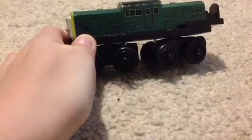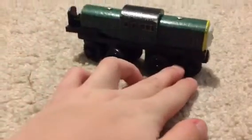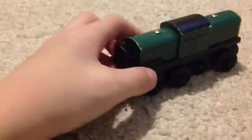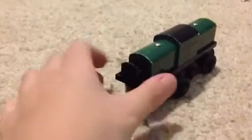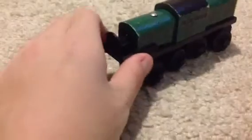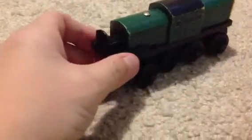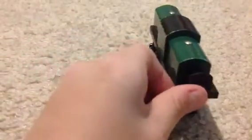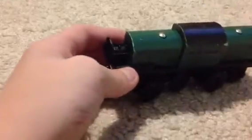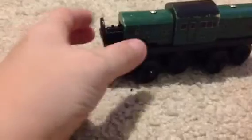I really like all this detail in the sides. Learning Curve really, really put some effort into this one, especially back here with his cooling system, because he overheats in the episode Teething Troubles, which is the one where he was in. They had him with a problem with his cooling, so this is his new cooling system. It's the only diesel that has this, so that's really, really cool.